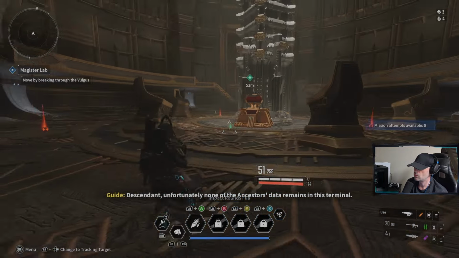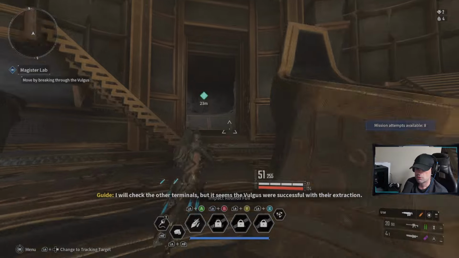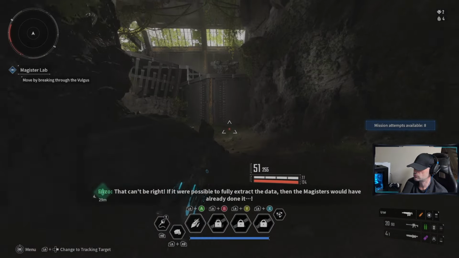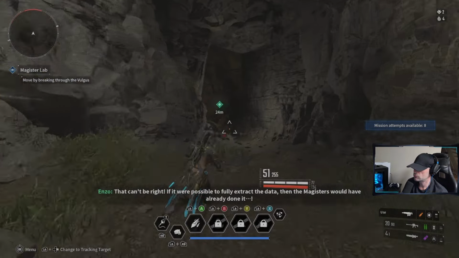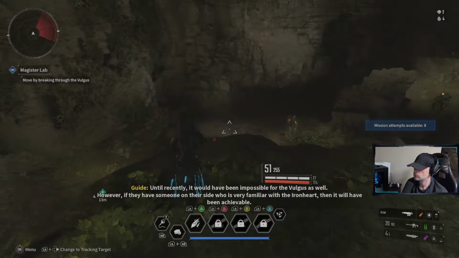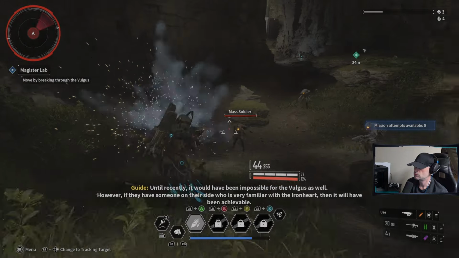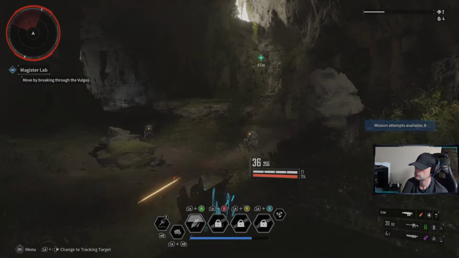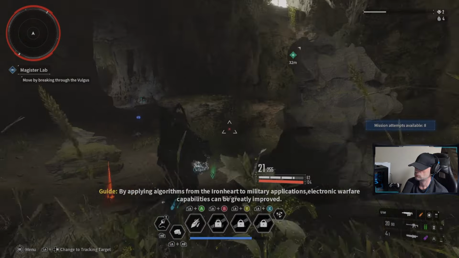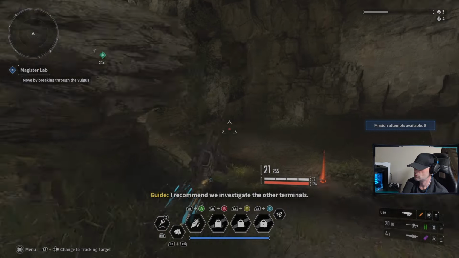Descendant, unfortunately, none of the ancestors' data remains in this terminal. We will check the other terminals. It seems the Volgus were successful with their extraction. That can't be right. If it were possible to fully extract the data, then the Magisters would have already done it. Until recently, it would have been impossible for the Volgus as well. However, if they have someone on their side who is very familiar with the Ironheart, then it will have been achievable. By applying algorithms from the Ironheart to military applications, electronic warfare capabilities can be greatly improved. I recommend we investigate the other terminals.